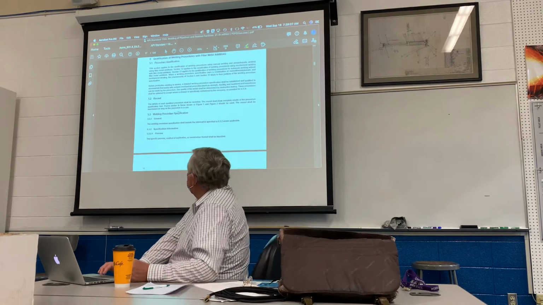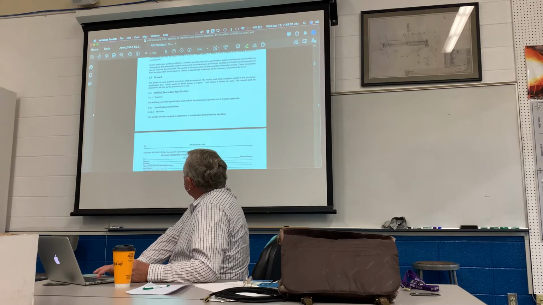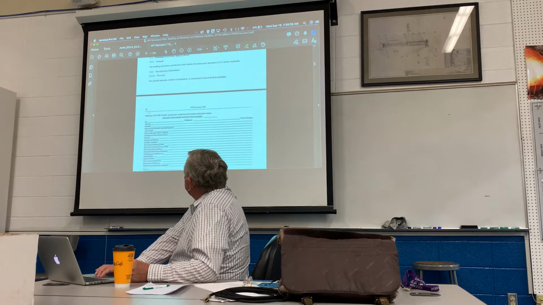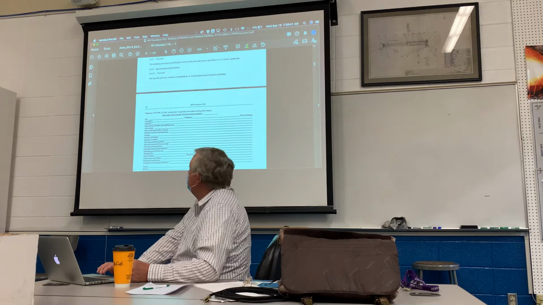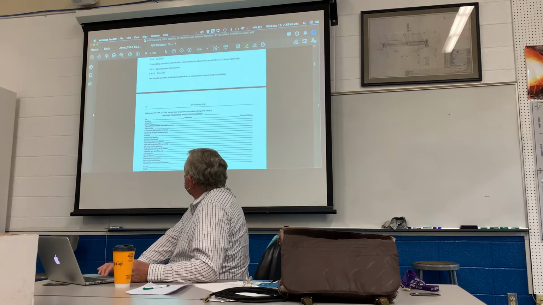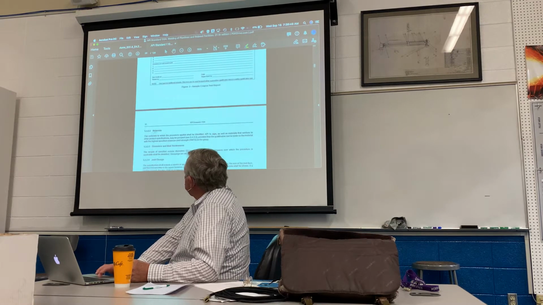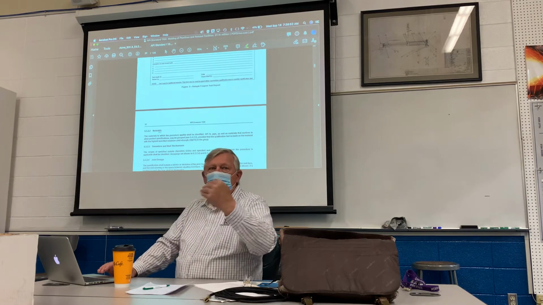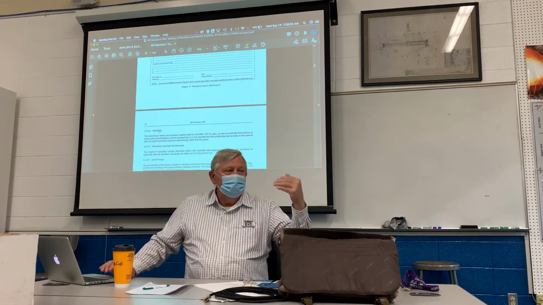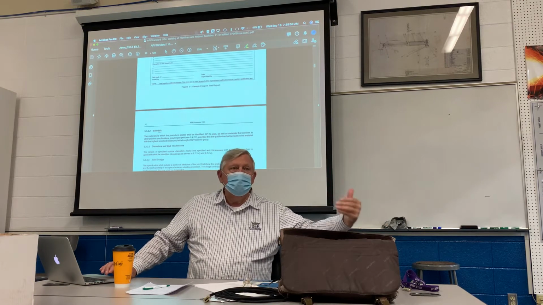And I must not have made the point, but if you notice, under 5.3, process is the first thing listed. And if you look on the WPS, process is the first thing listed. So if we go down, the next one is material. If you go down to the next thing listed, notice it's materials. Every item on those lines has a corresponding detailed paragraph in the code that explains what is needed on that line.